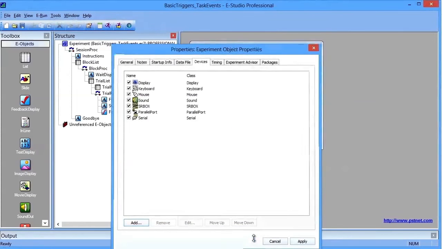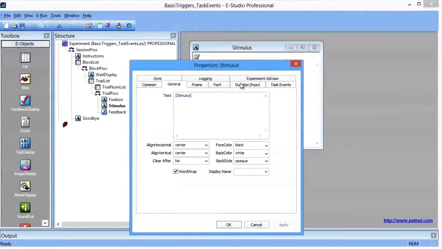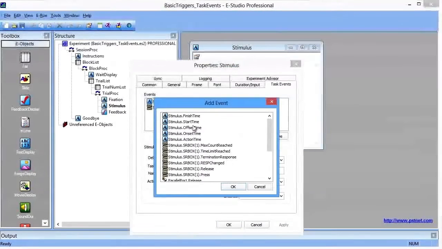And then once you actually go to your task events and select which device is going to be responsible for collecting the response on this particular object, you can just add it to your task events here, and that way you can add any of the devices. Now when you hit add, you'll see there's a list of available events to use as the trigger.